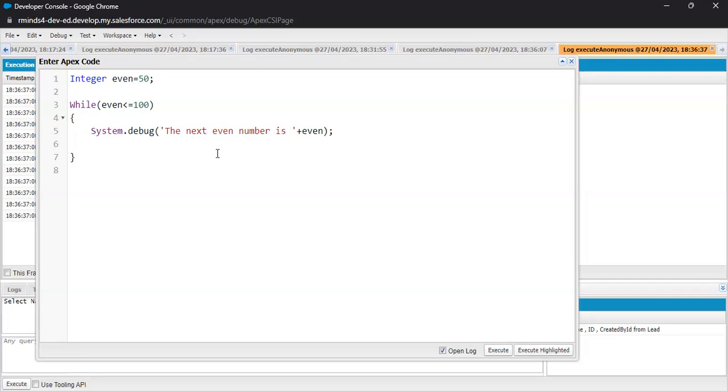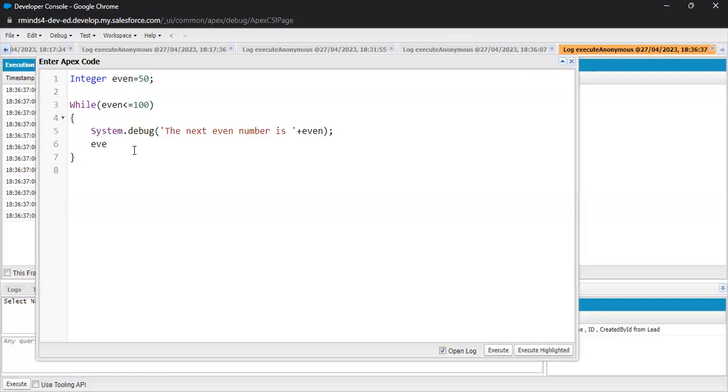Any guesses? Samant? No, just thinking about that. Yeah, we have 50 and we want the next one to be 52. What should we do? Even plus 2.